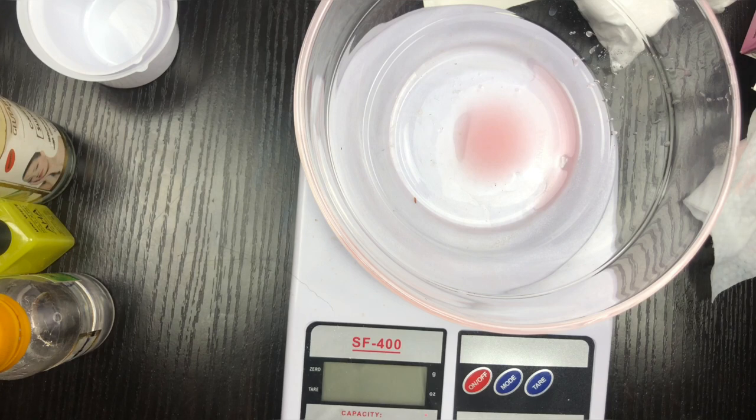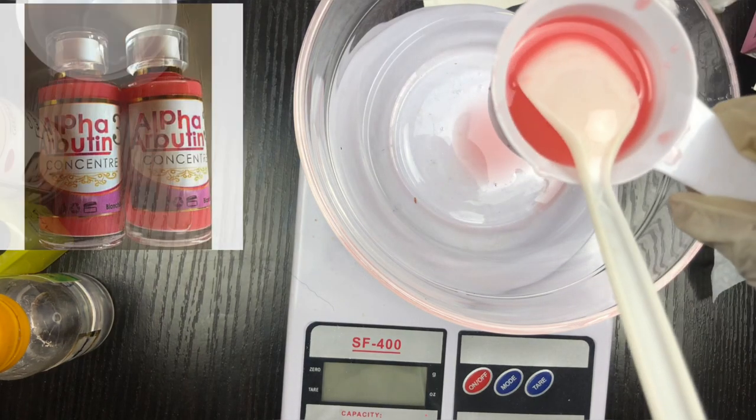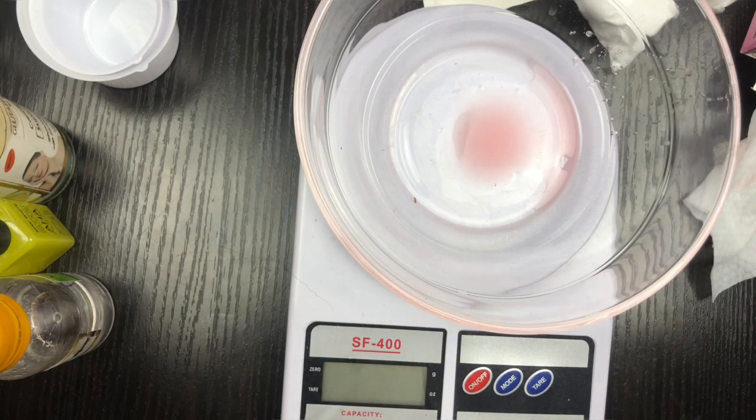So I'm kind of sad because just before now, as I was setting up, my Alpha Abutin 3 serum broke. I'm going to leave a picture. I had to scoop what I had left, and it's so, so painful. But yeah, that's what you get for making products.